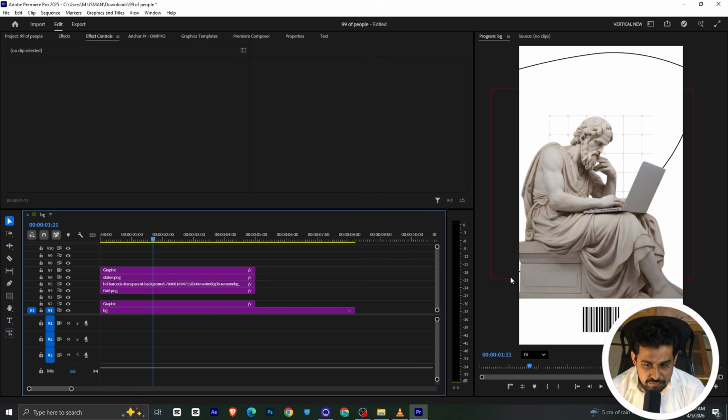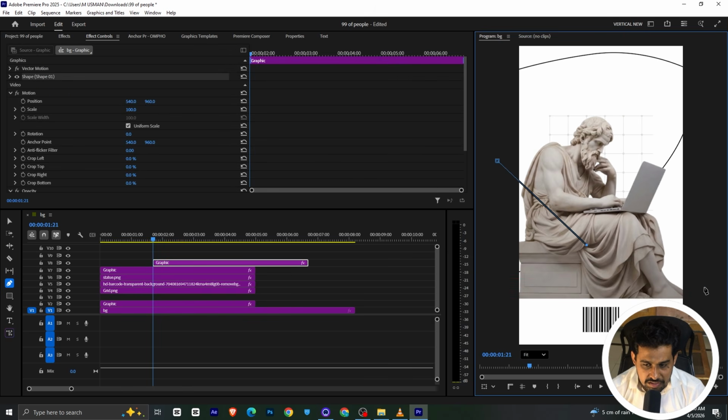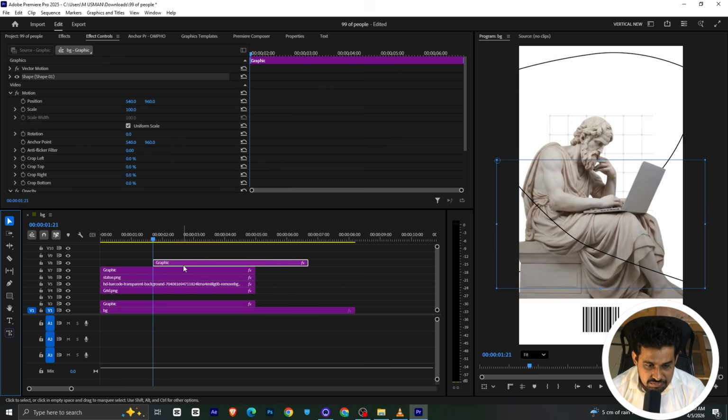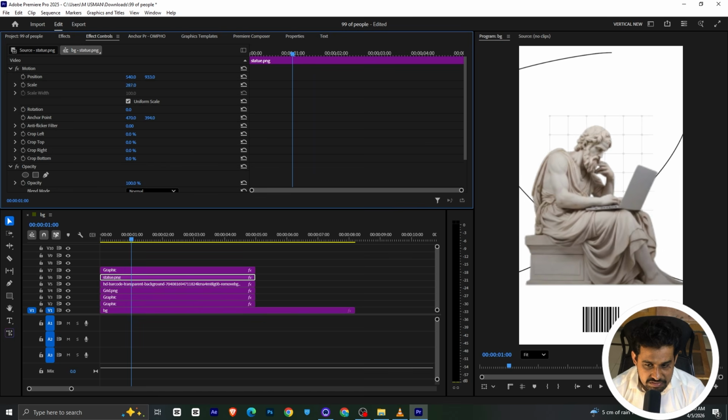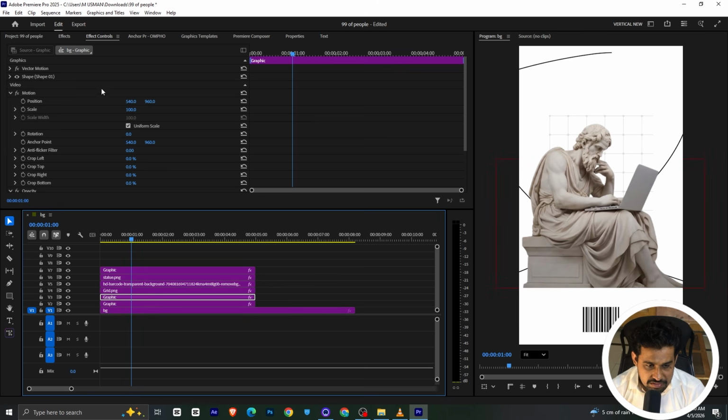like this. Now we need one more line, so we will have space for that. I will just go again, and I will make the line something like this, and as usual I will bring this line here, so you can see this does. Now for the statue PNG, I will just make it smaller so the lines are visible. I think this is perfect here, and now we have to animate the lines again.